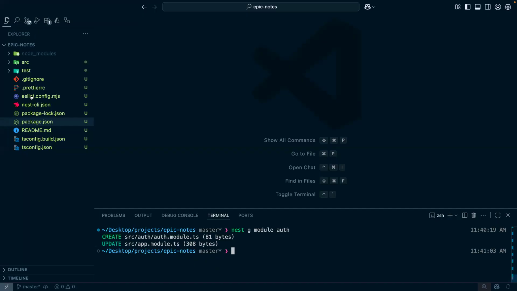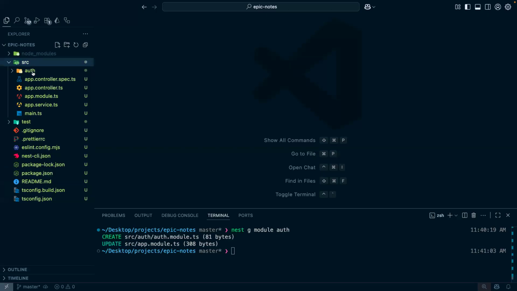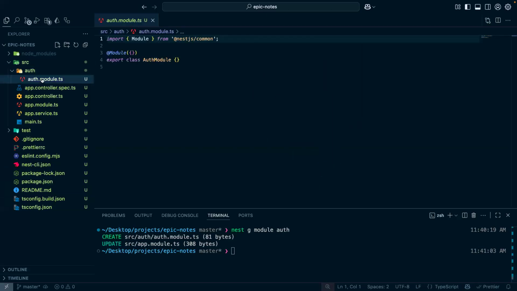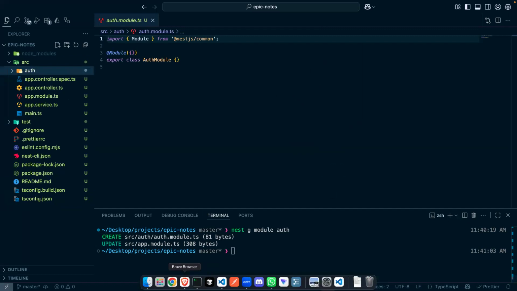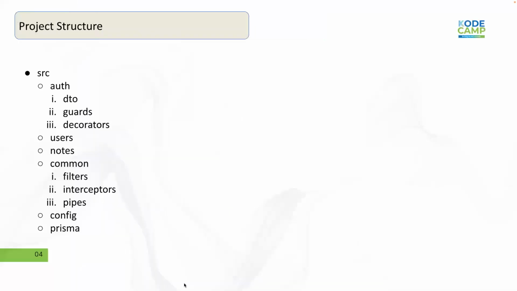So we've created auth here. We have app.module.ts. We'll go ahead and create the DTO for auth, guards, and decorators. But before we do that, let's go ahead and create users, nodes module, and also a common directory.